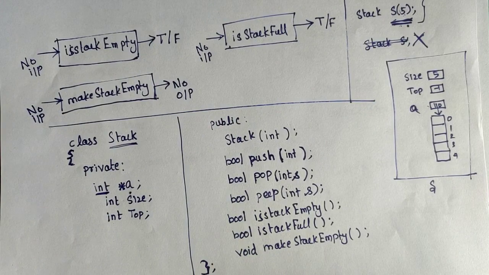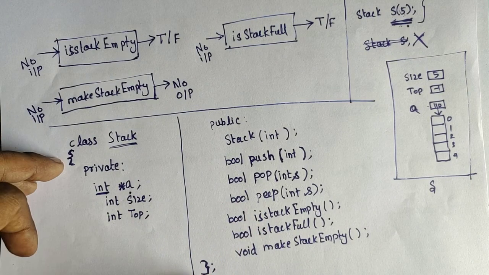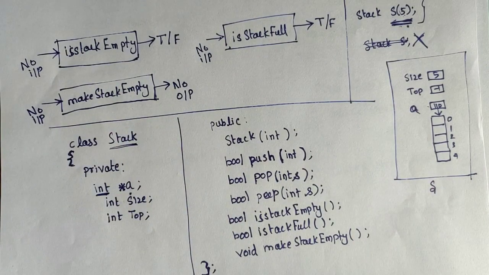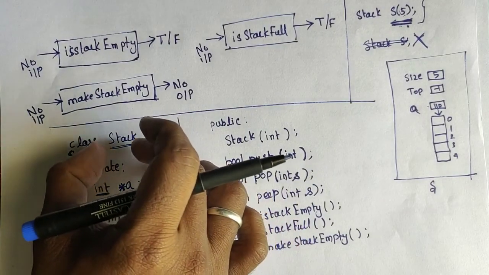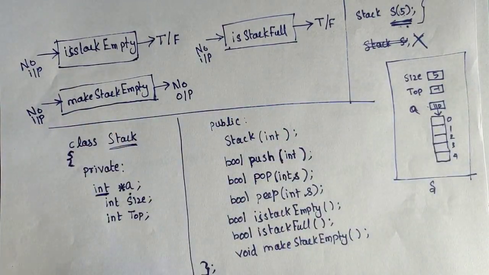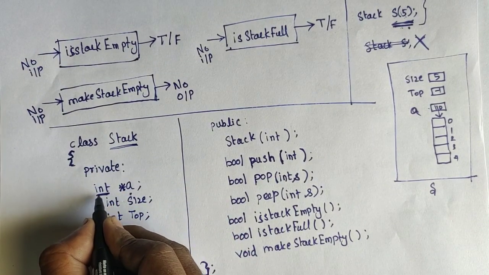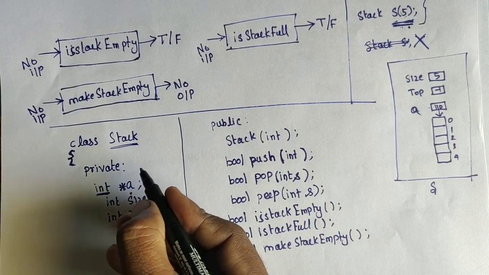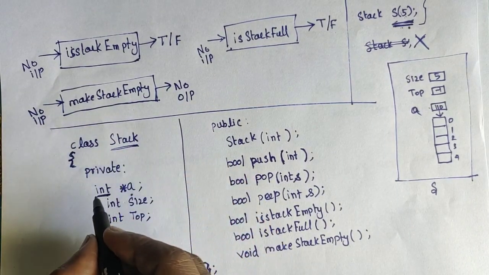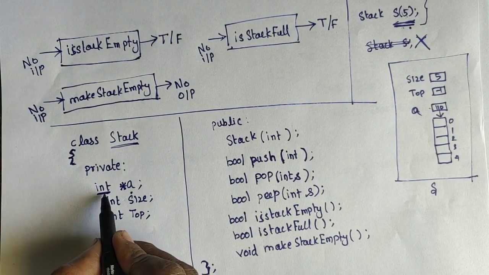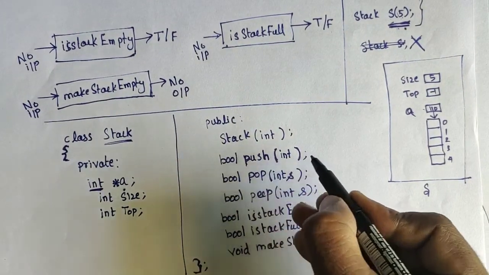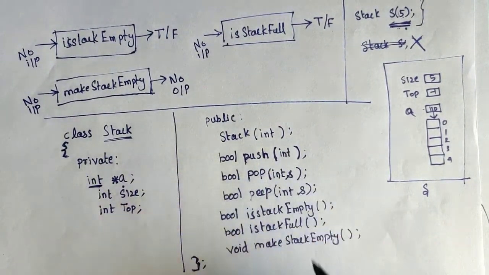I will explain how to define the main function in another video. So this class with a complete definition of these functions will become the stack ADT. If you define this class, you can use the stack ADT for any application. But the stack is created for storing only integers. Suppose you want to create the stack for storing float decimal numbers, then I need to change the data type here and here, and in the pop operation and peek operation. So these things have to be changed. That's all.